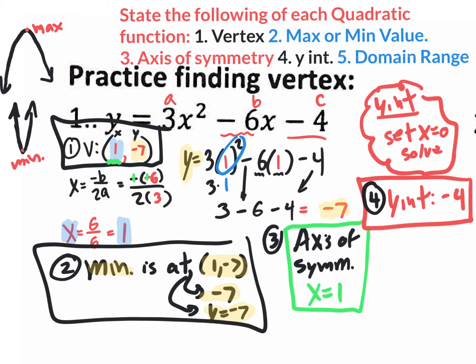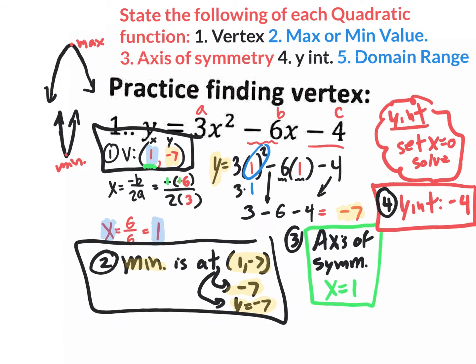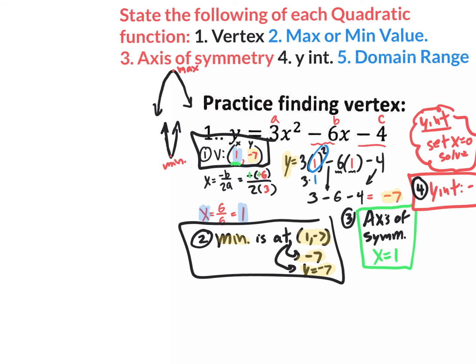Does that make sense? Now, that would not be true if I had a vertex form, right? If I had a vertex form, y equals, let's say, 2x minus 3 squared plus 5, your y-intercept is not 5. It's not 5, okay? That doesn't work right there, because in vertex form, this is your vertex, negative 3, 5. The y-intercept being the c value only works when you have standard form.